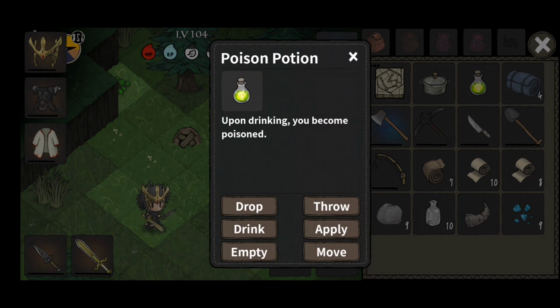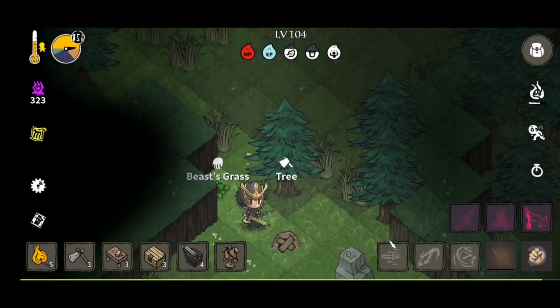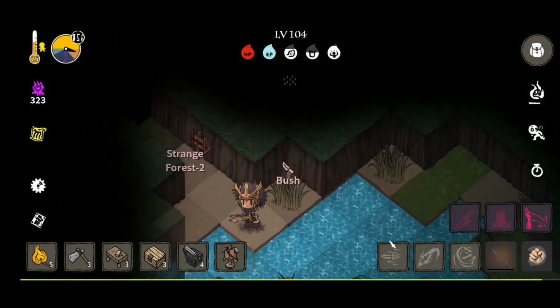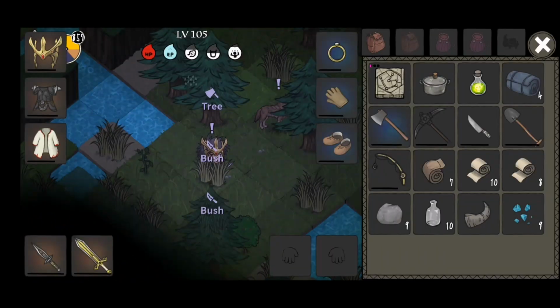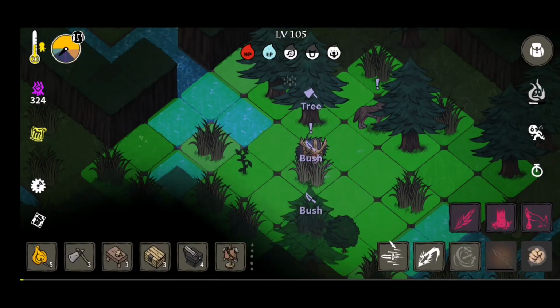Upon drinking, you become poisoned. Obviously, applying it on your weapon gives you a poison damage buff, which I infer is about 20%, like the Frost and Fire Potions. So we know what happens when we apply our Poison Potion on a weapon. We obviously do not want to drink this. So let's see what happens when we throw it. Maybe it will provide an area of effect, just like the Frost and the Fire Potion. Let's see.